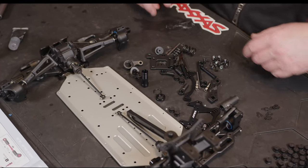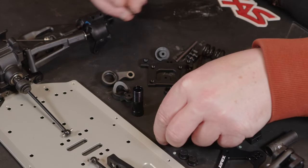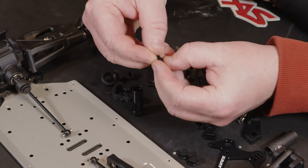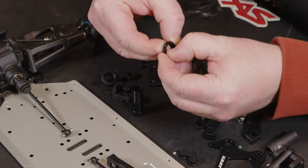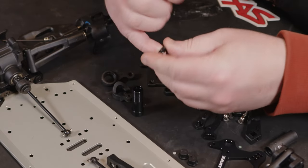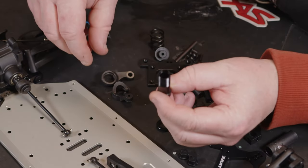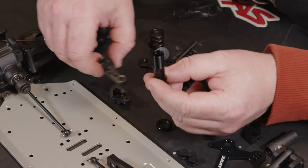Right, so first thing we're going to do with this one, we have a little rubber o-ring to get inside here, and that stops it from moving about all over the place. Once you set the tension, they're always a little bit fiddly to get in, but they do go in eventually. Then we have the bottom of the servo saver, and then onto this one. Let's have a look what arms we've got.